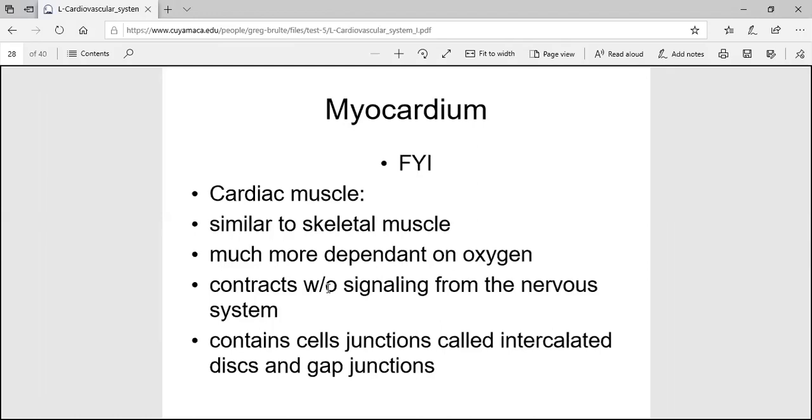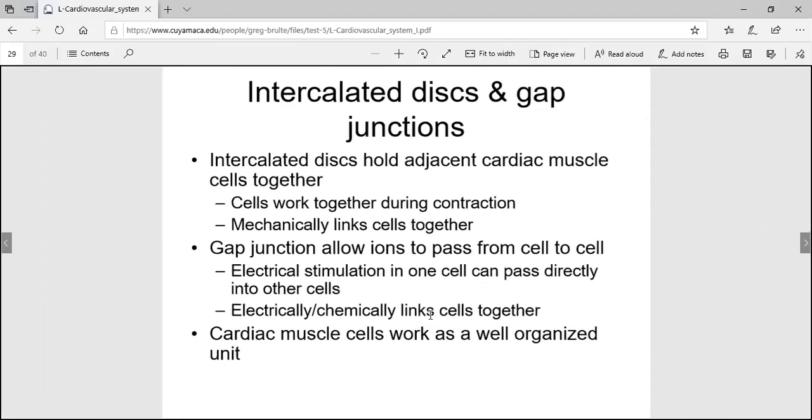All right, so it's similar to skeletal muscle because it's striated. The heart cells can contract without signaling from the nervous system. If you took a little frog heart and put it in a dish, it would continue to beat for quite a while, because these cells are autorhythmic. The muscle cells are connected by intercalated discs. We talked about that on test 1. And there are little gap junctions in the intercalated disc that help spread that signal for depolarization.